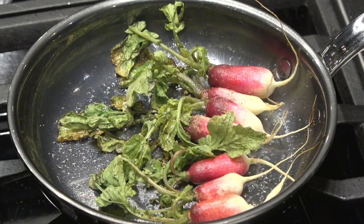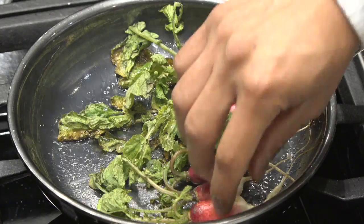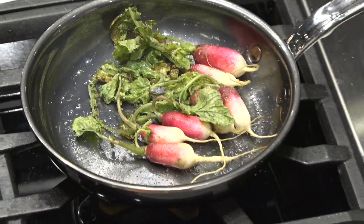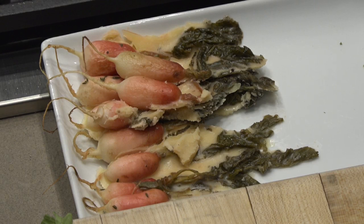When we're looking at that in the kitchen, when I have the chefs bring everything in, we're looking at, okay, what are we going to do with all these radishes? We use it all, and we'll talk about it here. If you can see these radishes that are here next to the board, we've glazed them whole. The tops are cooked like if you were to braise greens with ham hock and onions and garlic and all that stuff. But it's purely cooked in butter, and we'll probably cringe a little bit because it's a lot of butter. I believe for this it was about a half a pound of butter.